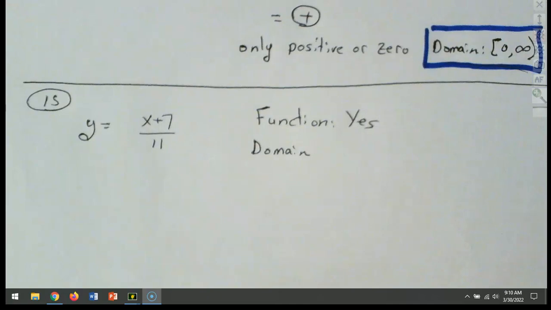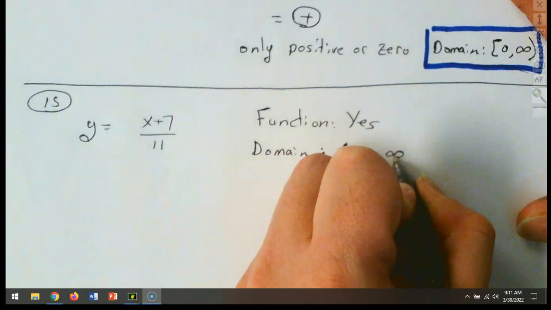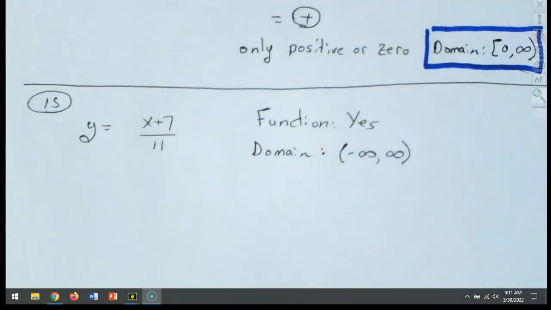No. So, no x in the denominator, so no division by 0. No negatives underneath a square root, because we don't have any square roots. So our domain would simply be negative to positive infinity. It's different than 11, because in 11 you have an x in the denominator, so you'd have to work with that. This one, though, even though it's a fraction, there's no x down below. So no possibility of division by 0.